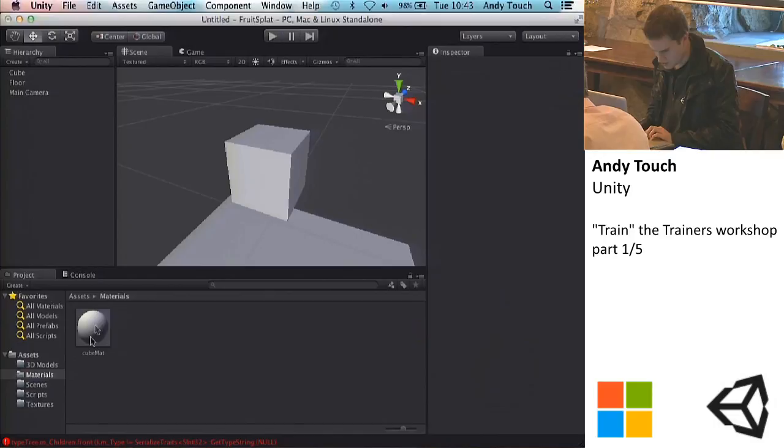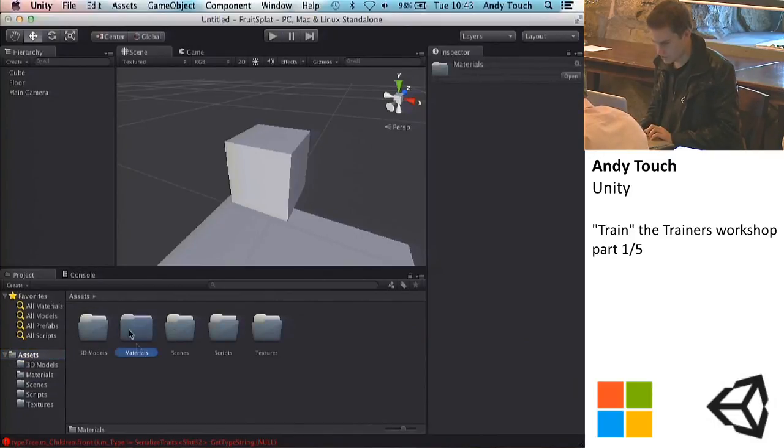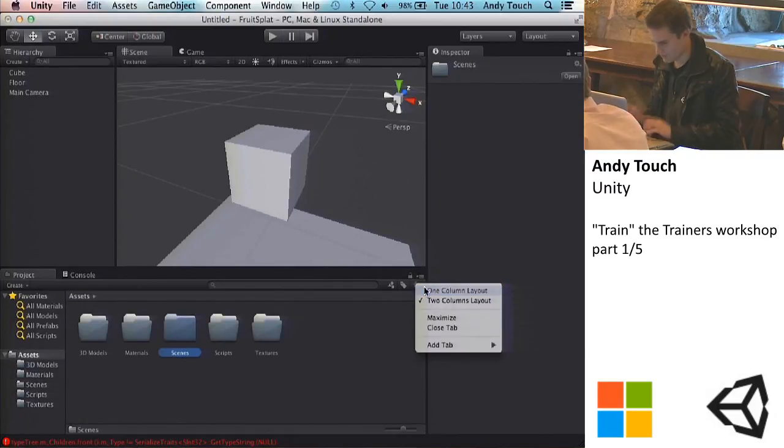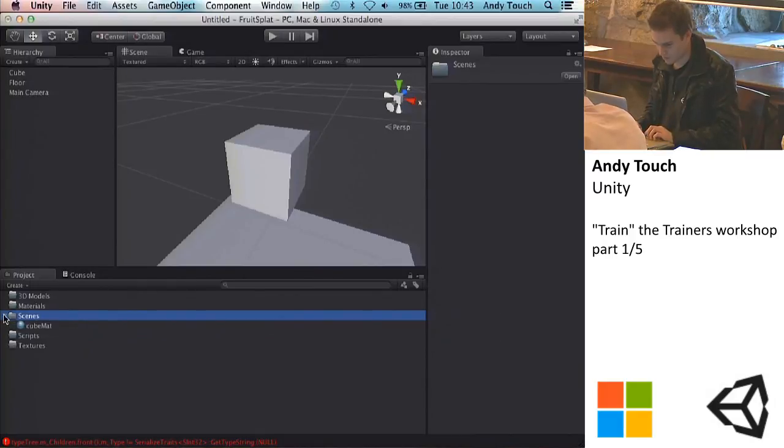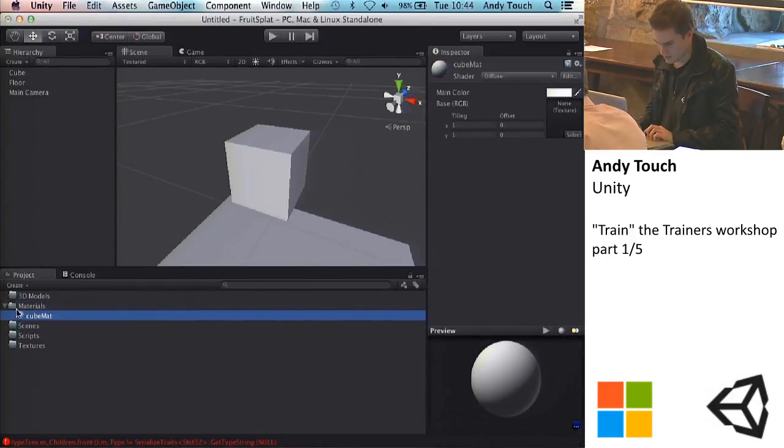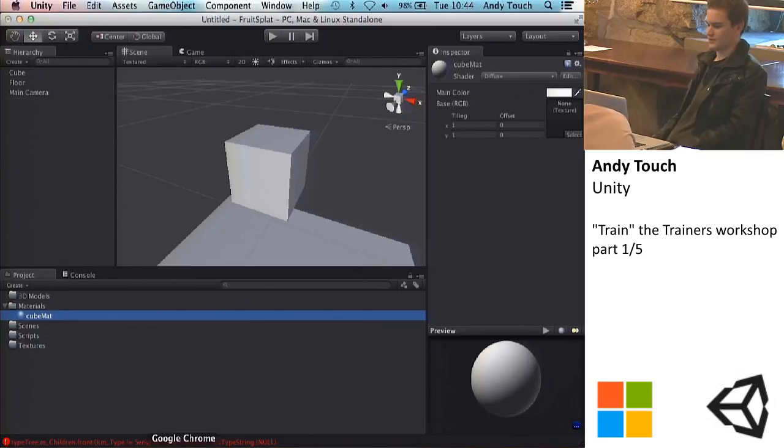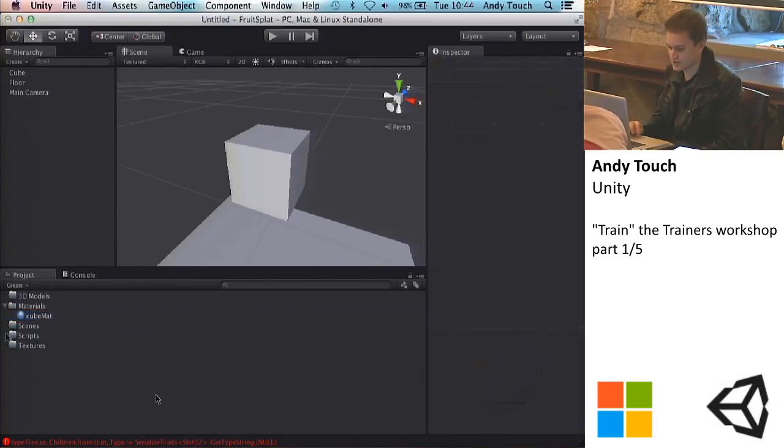I'll show you an example of why I don't like the other way. It's because we have this cube mat here. So then we go back to the assets. But what if I want to move the cube mat into the scenes view? I then have to go into here and then... I don't like it, you don't have all your stuff. I like to be able to see all my stuff in one place, whereas this way it pops in and out. Awesome. So yeah, it depends which way you want to do it, but this is the better way.